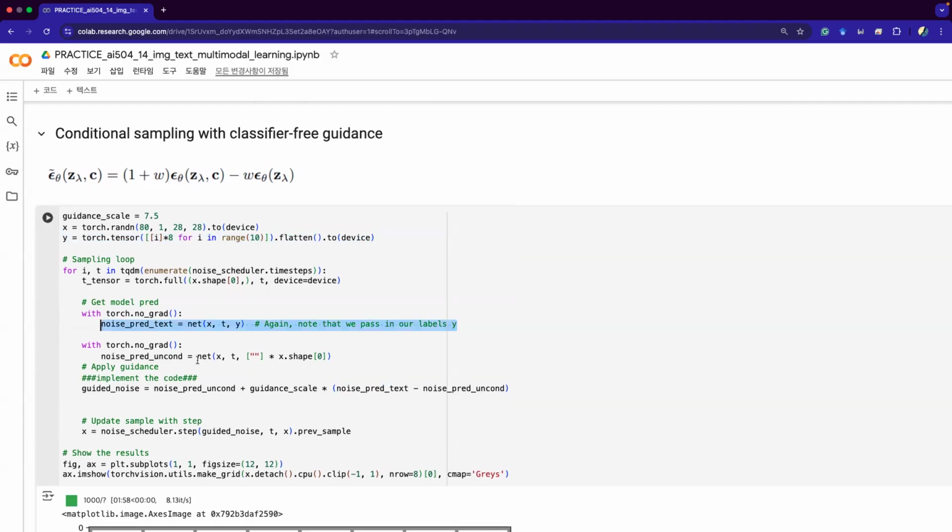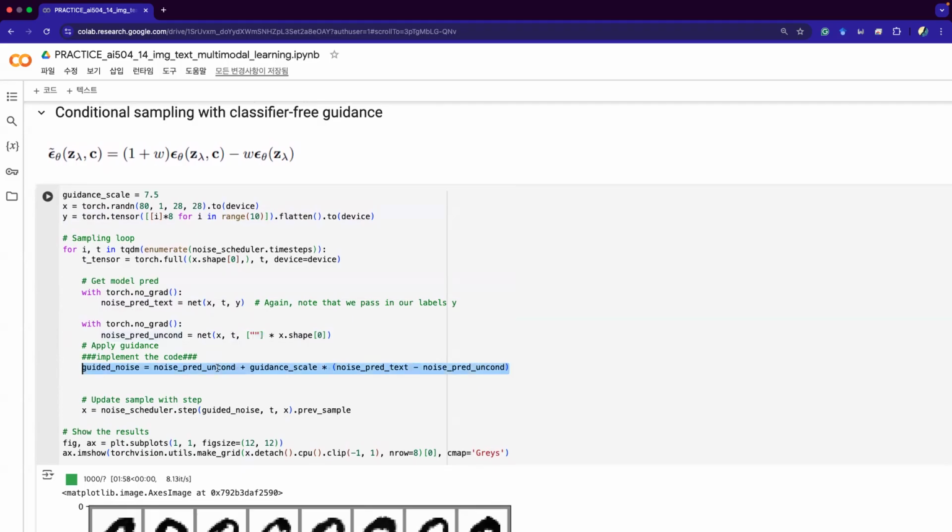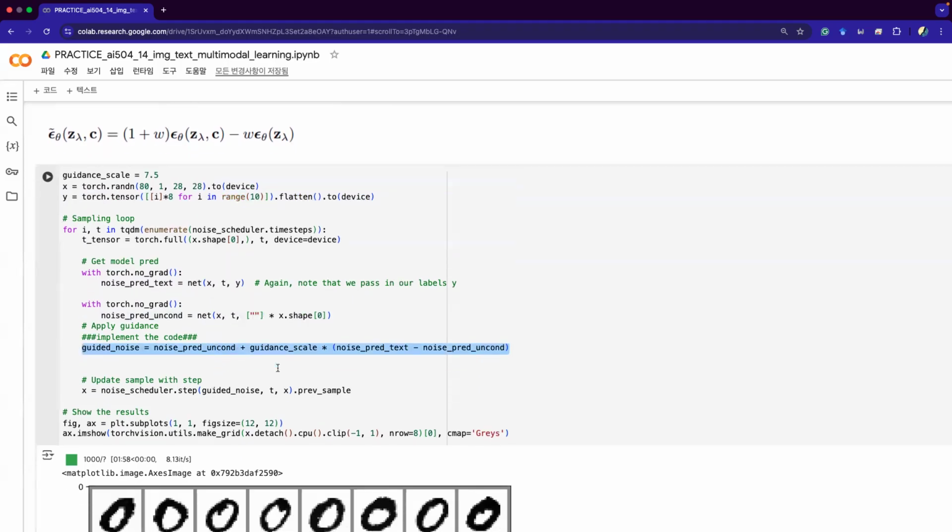This code line shows that the model makes a prediction conditioned on the labels Y. And in this line, the model makes an unconditional prediction using an empty string, where the empty string is passed instead of a label. The final prediction is obtained by applying the classifier-free guidance: the difference between the conditional and unconditional prediction is scaled by the guidance scale and added to the unconditional prediction.